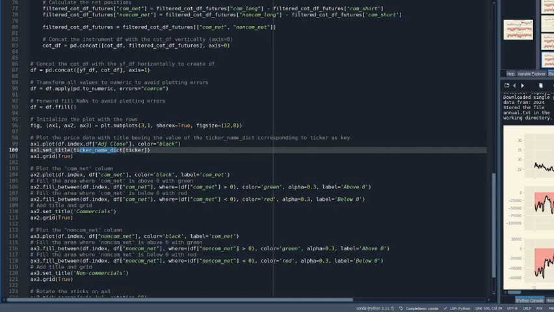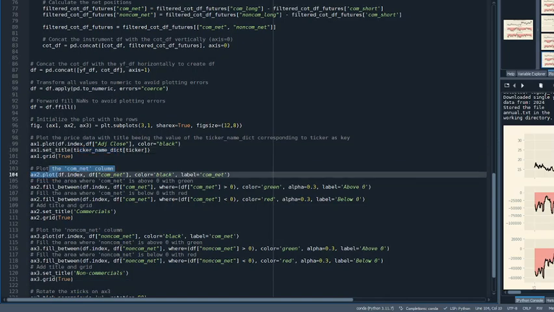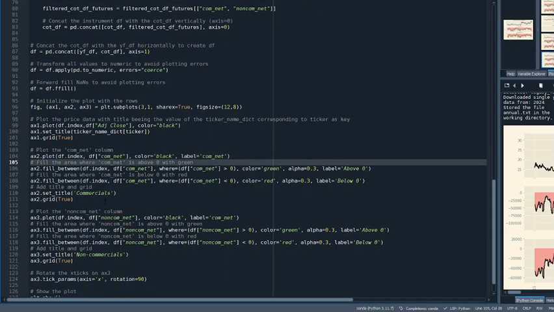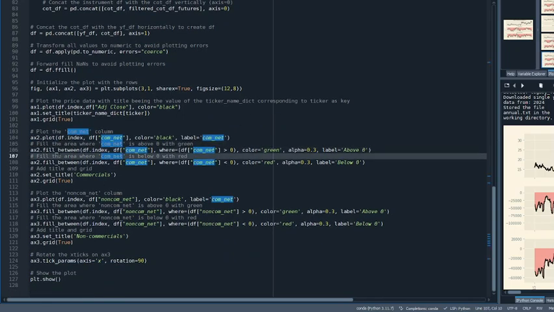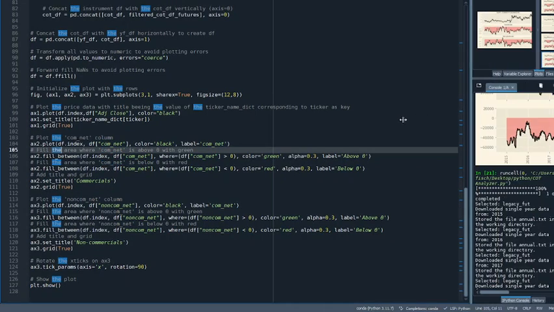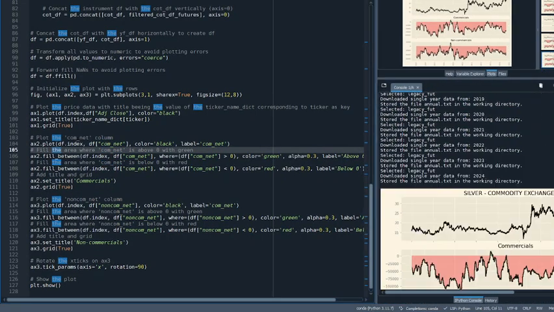We do the same for the second axis. And here, one thing that we add is we want to have a green area where it's above 0, and a red area where it's below 0. So we do this with the fill_between method.